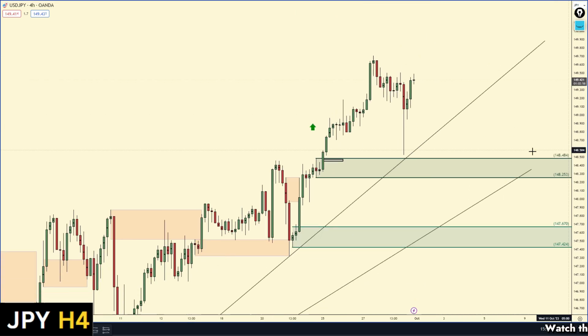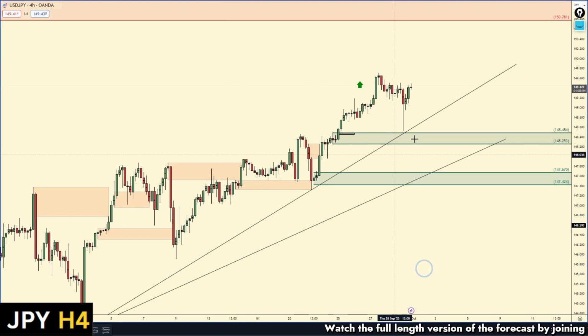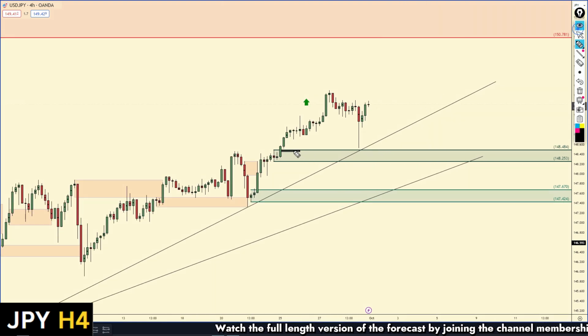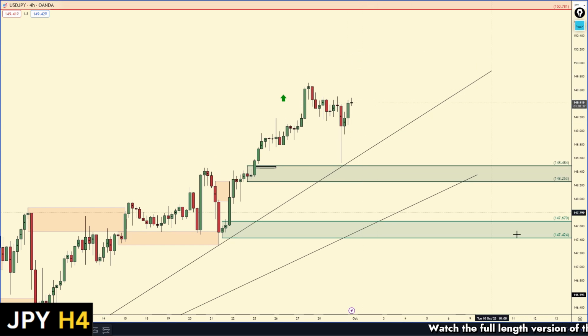If you want to jump the gun and you don't want to wait, I get it, because if you look on the 4-hour chart, beautiful 4-hour uptrend, demand zones being respected, supply zones being removed. There's really no reason to be shorting this. Why would you want to be shorting this? Even if you did short it, most of the money is being made on the way up, right? Especially if you like to scale out of your positions. So in my opinion, it's longs all the way here.